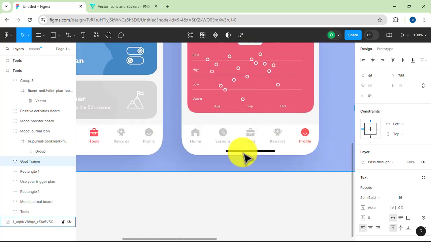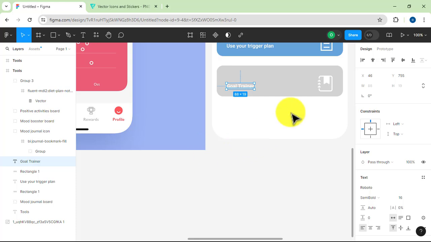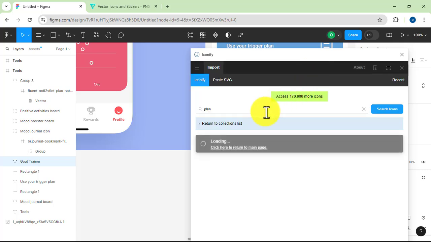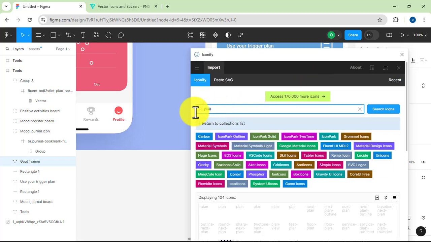And then we just come to this place and Control Alt P. We look for the icon on go.